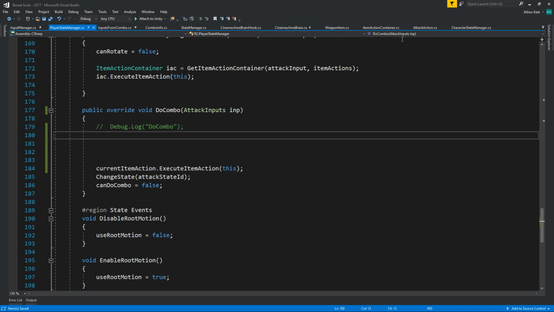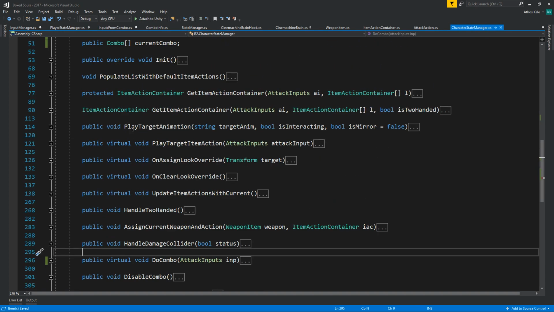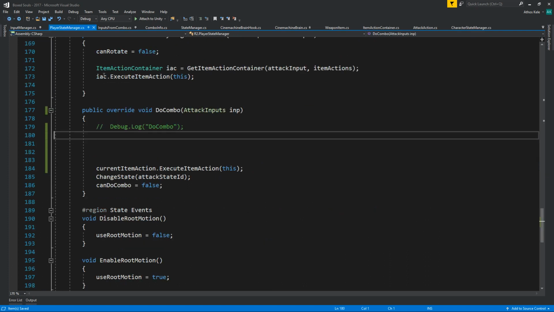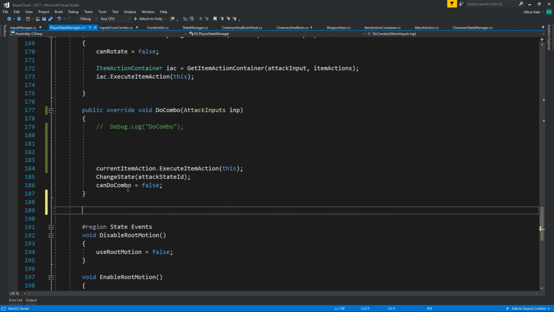So we're going to go on to our character state manager now, because here's where we have the current combo, and we might want this. Actually, we do not care. We can just add it here, because the player state manager is only going to be using attack inputs. So get combo from input, attack inputs, inputs.